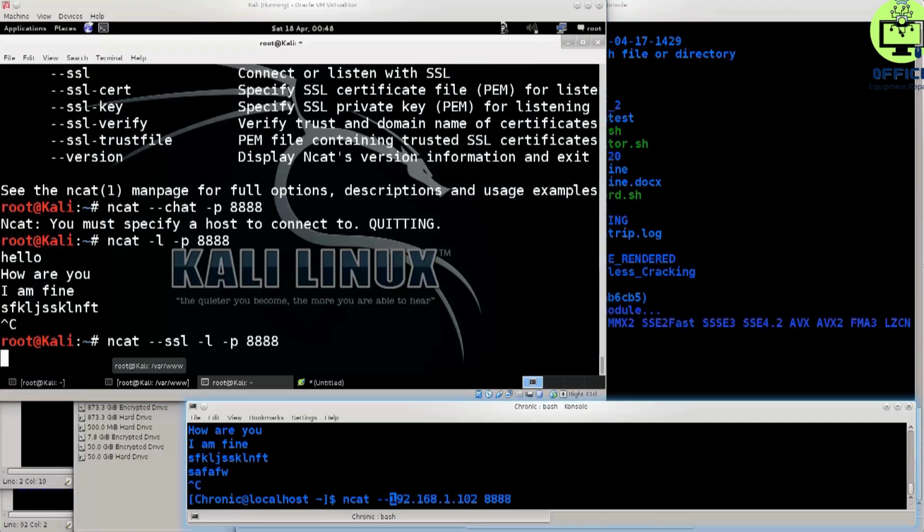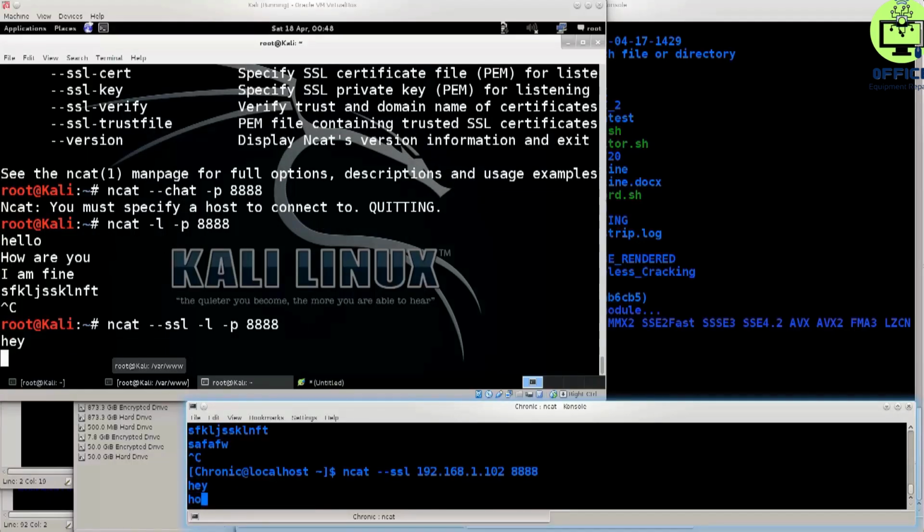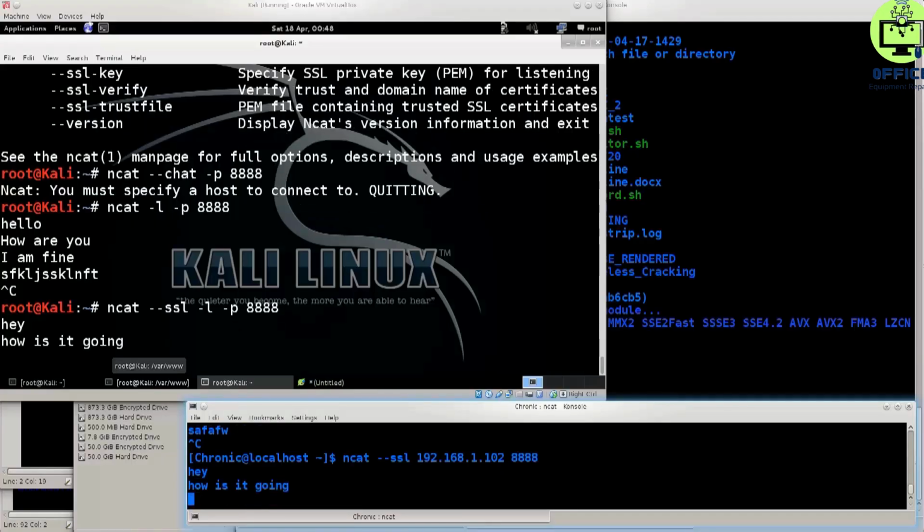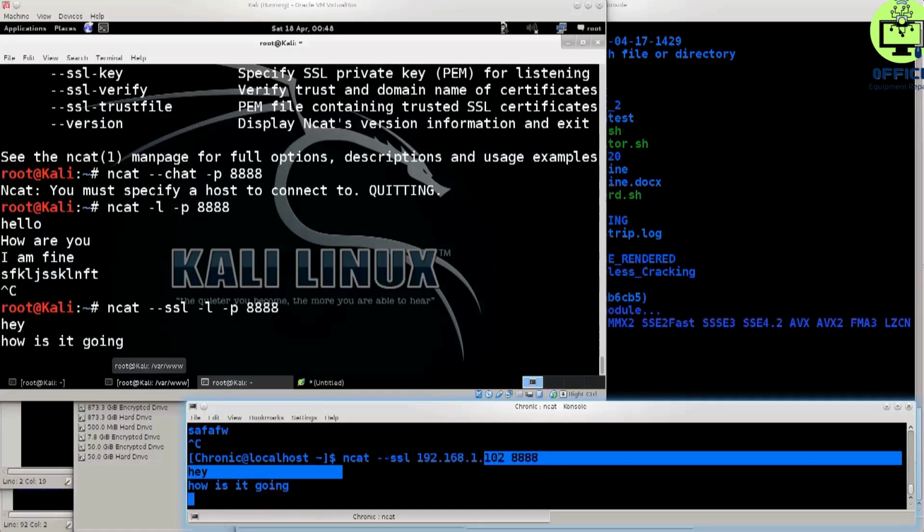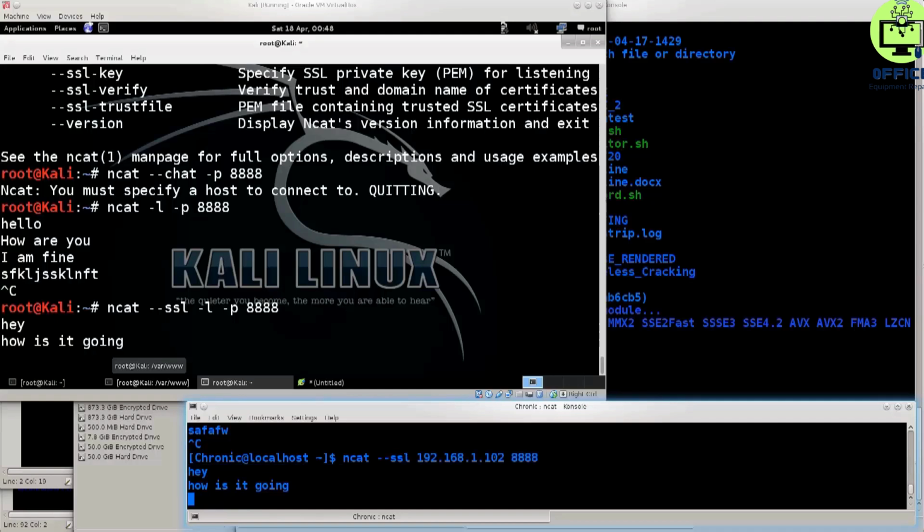Here --ssl. Hey, how is it going? Okay, we would obviously need to confirm this, whether the traffic is actually encrypted or not.